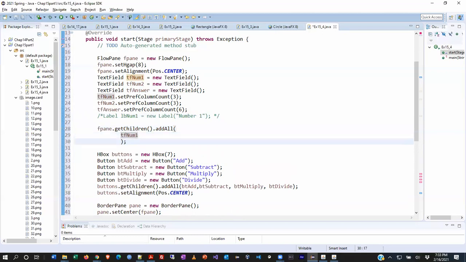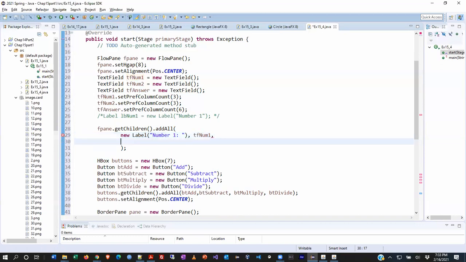I'm going to actually split these parentheses, and this is kind of weird in itself. And instead of listing by name all the objects here, I'm going to do a combination of instantiate on the fly and list the objects. So the first thing I want is a label that actually says, hey, number 1. That was the first thing we're supposed to put in. And so I'm going to say number 1, colon, I'll even put a space after it, and then close that parenthesis. And then the next object will be the text field for number 1, okay?